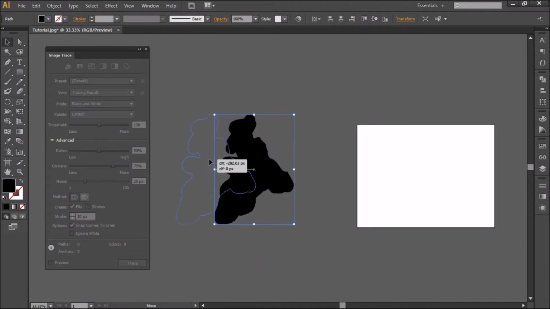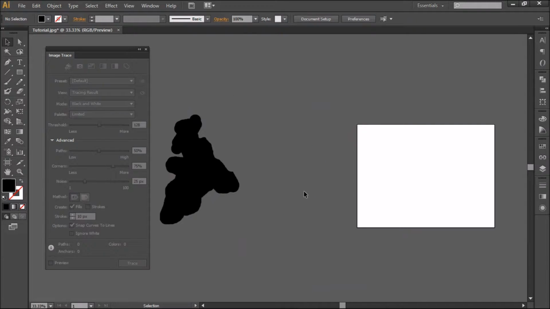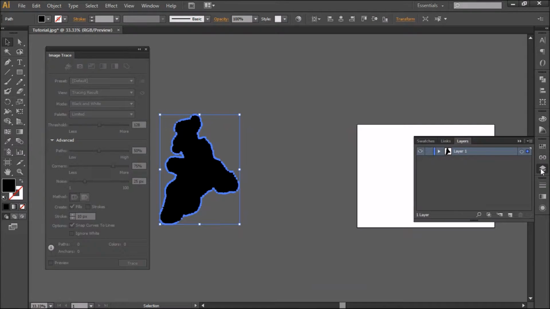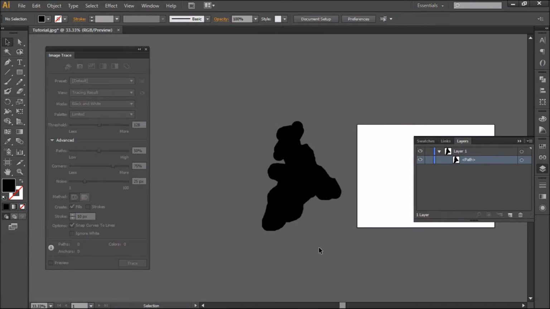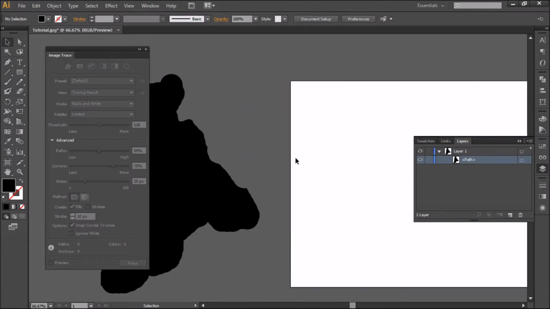I'll zoom out a little bit. For some reason it always gives you this outline. I delete that. And now if you come over here to your layers tab, okay, so now we've got one continuous path, and that's exactly what we want for our Fusion file.